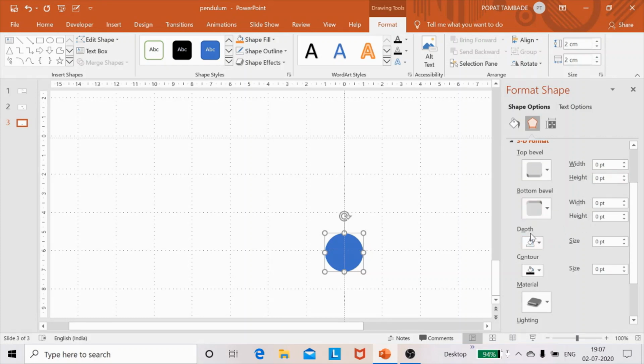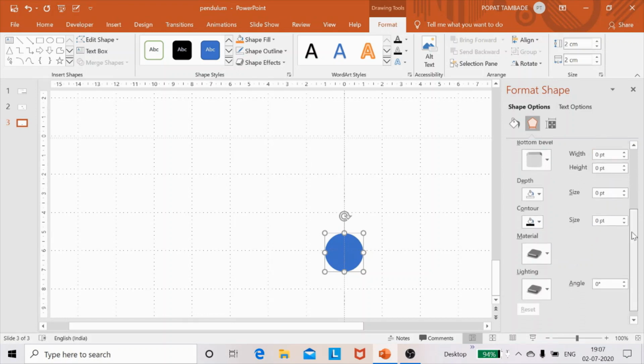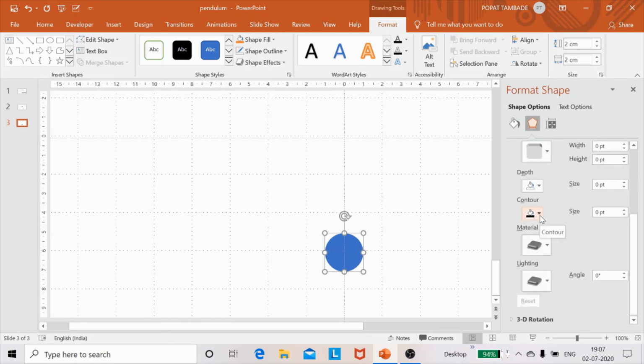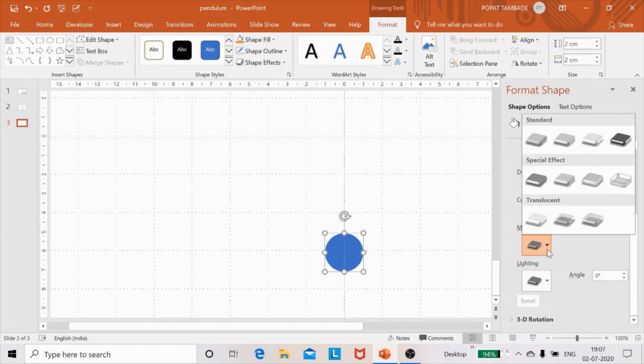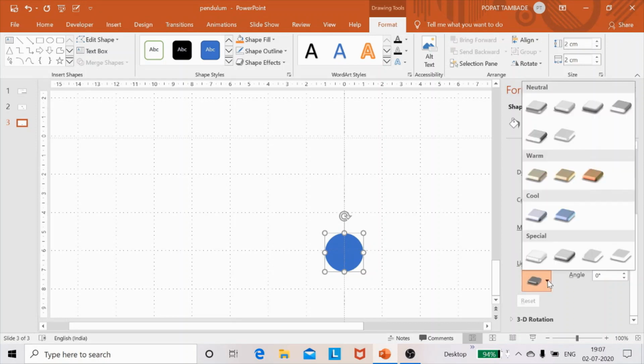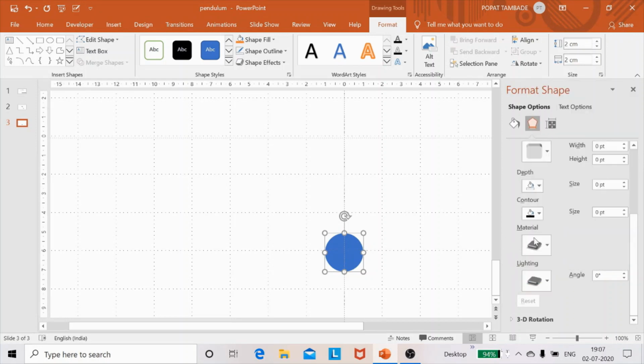You can give depth to that shape. You can give contour to that shape with some size. You can choose different material for that shape, meaning filling of the shape. And you can make lighting arrangement for your three-dimensional shape.